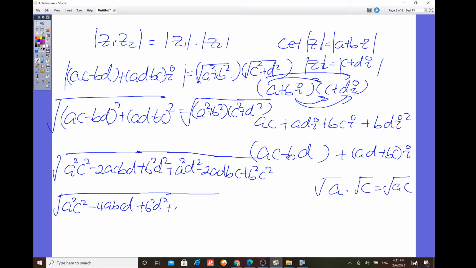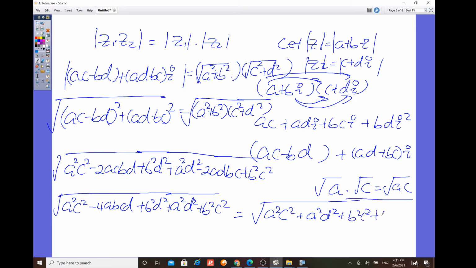And then the other side right here, this part, A squared D squared plus B squared C squared, just the left hand side. You can regroup them, you can factor if you want, but just simply keep it that way. Now what about the one on the right hand side of this equation? This one turns out to be the square root, again multiplied out, so we got A squared C squared, plus A squared D squared, plus B squared C squared, plus B squared D squared.